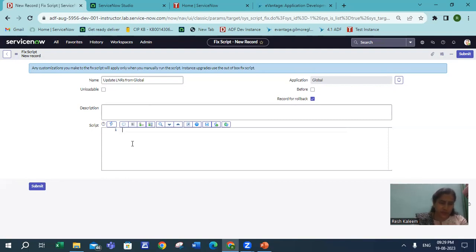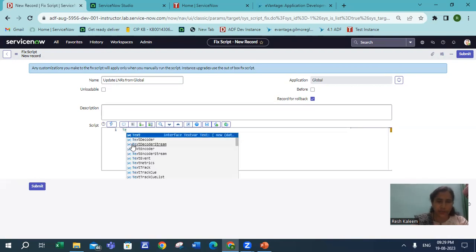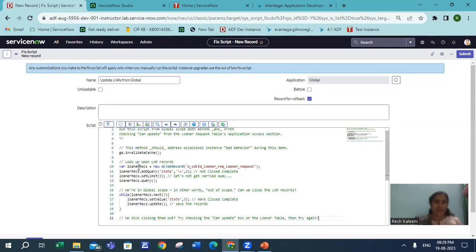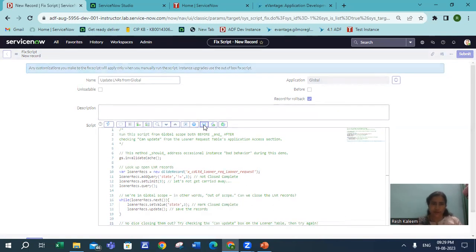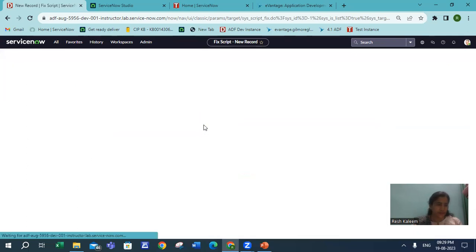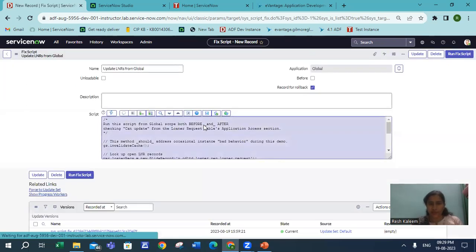So let's see how to use the macros. I want to include here test app access. Type here test app access. Just click on this. The script is included. Using the save button, save the script. Now the script is ready.